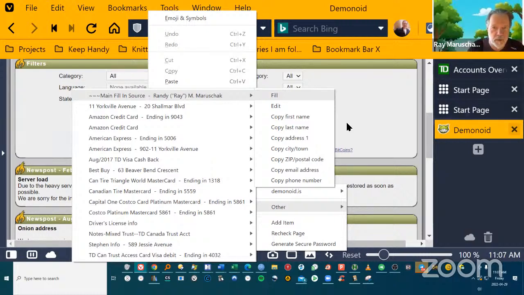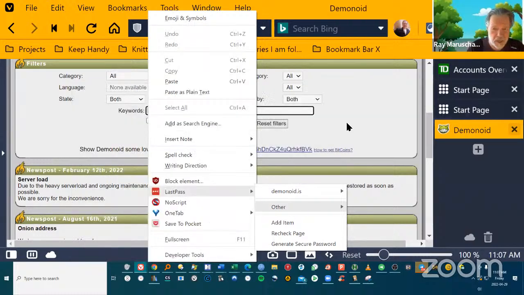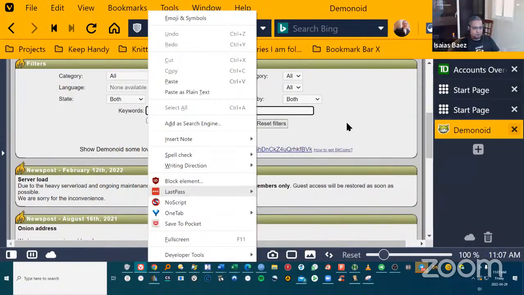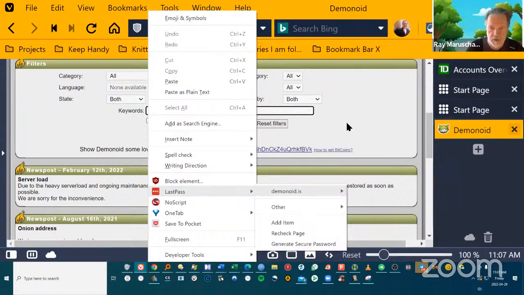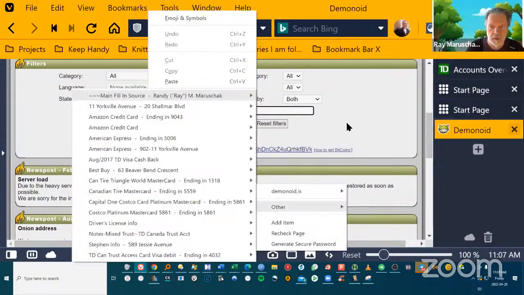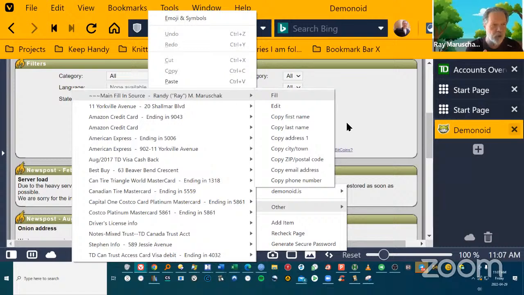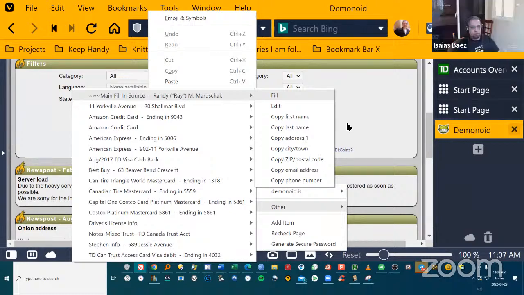Yes. This will, if you know LastPass, put password information there, right? It'll put in this option, this other tilde fill. That will look at the page, and if it needs my name, address, date of birth, it'll put that in, in whatever form you have there, is what you're saying, right?